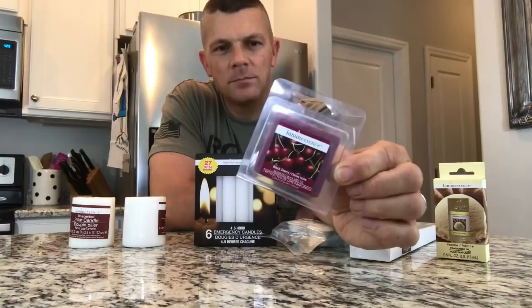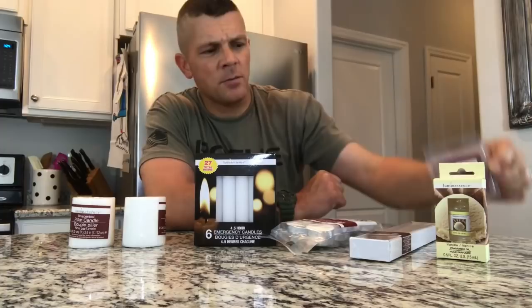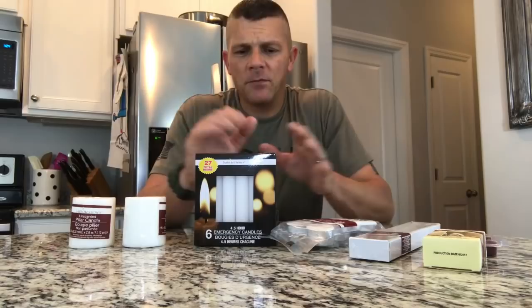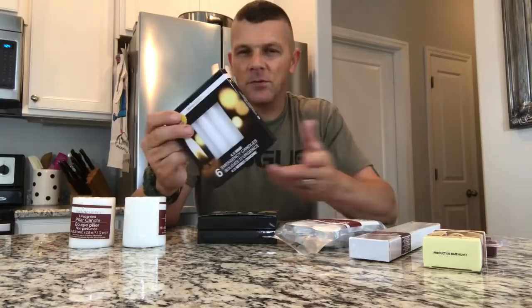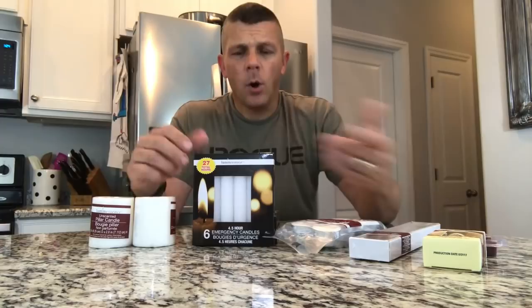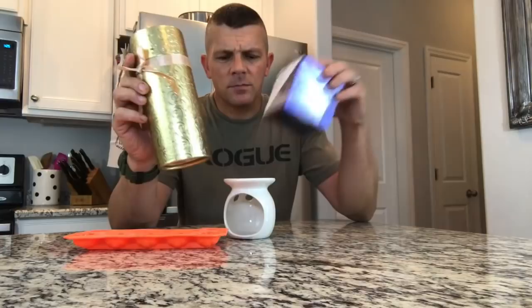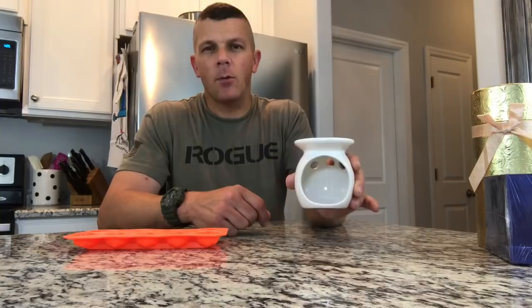There are also black cherry wax melts we're going to use in a DIY project later — just something to know they have if you want to add a splash of color or scent to your at-home project. That's all the wax they had. It's going to be great for a weekend DIY project but not for a sustainable supplier source — it's a dollar for seven ounces, roughly $2.50 a pound, which is pretty expensive for paraffin wax. But if you're in a pinch or just looking for some at-home fun, it's a great place to look. They've also got great gift containers and gift boxes, so if you're making a candle as a gift this can be great to pick up — add a nice professional-looking touch. They also sell tea light wax burners or wax melters for a dollar, which makes a great gift.